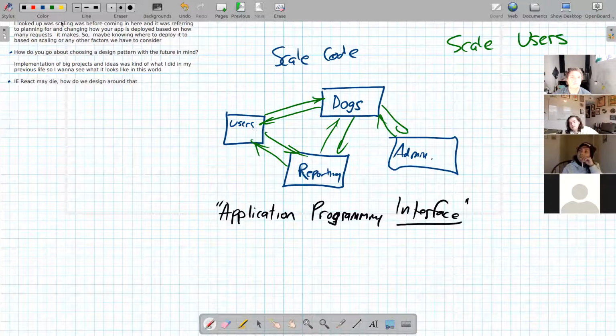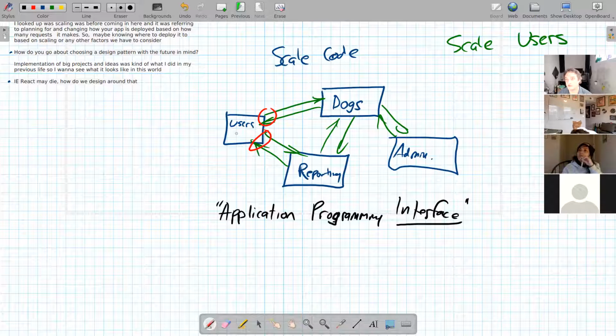All you need to do is make sure the inputs and outputs are the same. Yep. Worry about the interface. That interface stays the same. What happens inside this box, you can be fearless about changing it.